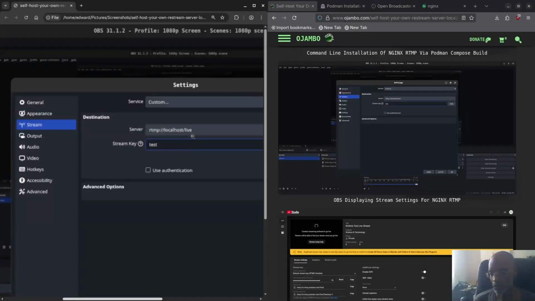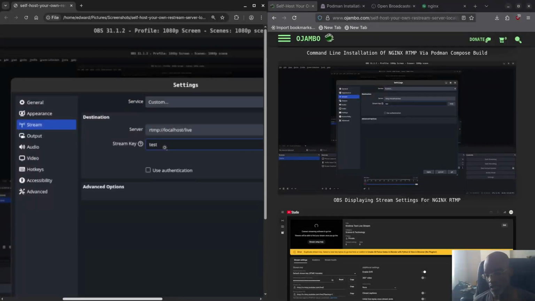Whatever live stream, or if you're doing a pre-recorded video, if you're using OBS, I don't know how you do it, but if you are, you can send it there. So that's the server. Now, as I said before, it's going to ask you for the stream key. So the stream key, you just make it up, because remember, we didn't set one up.